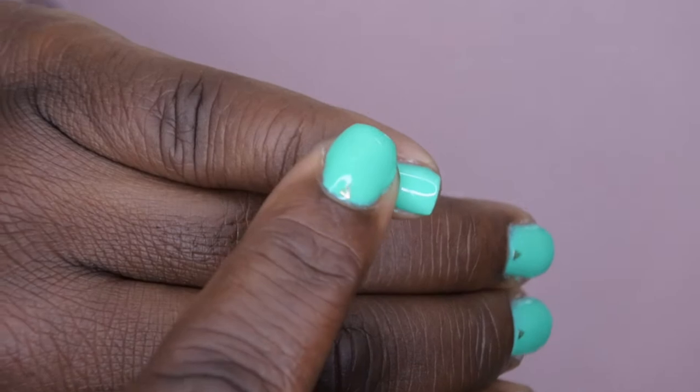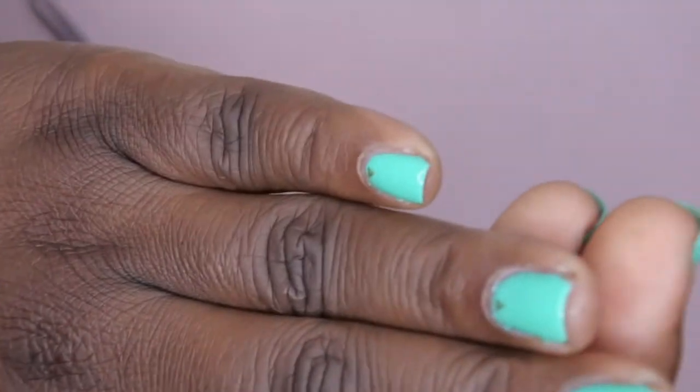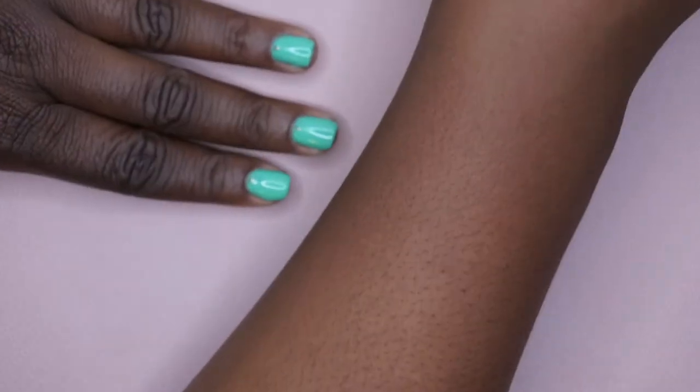And then I'm gonna just press it down with my hand like that. And so yeah, now the rest are ready to just be top coated. So now you just wanna top coat the rest and you'll be all done.